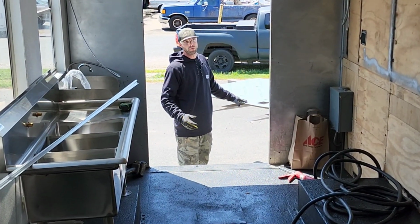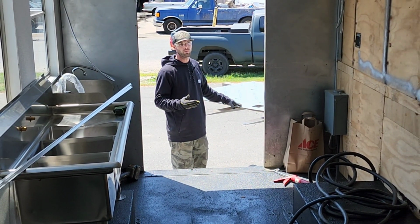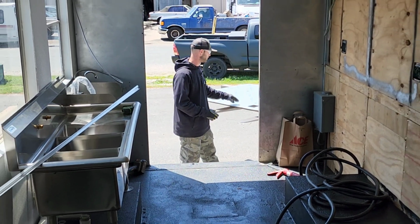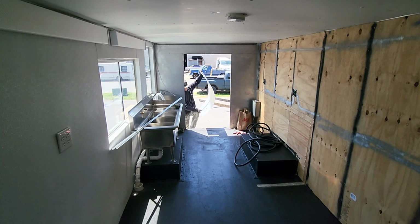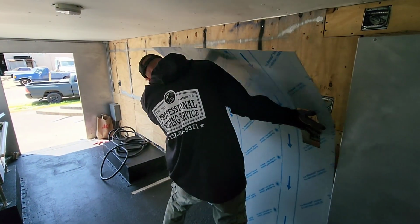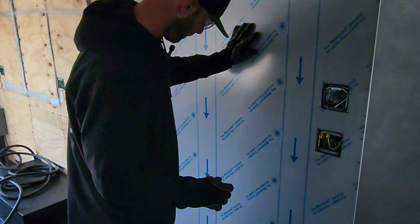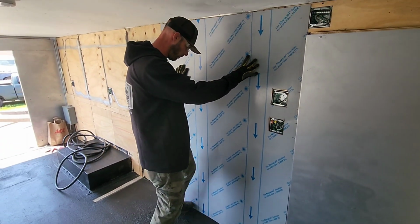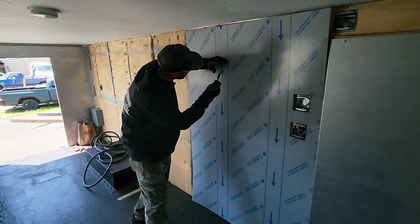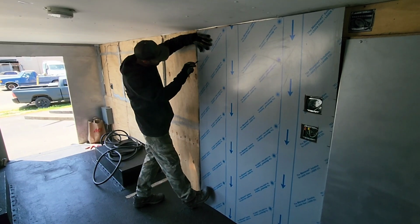Alright, so now that we've got our holes cut for the electrical outlets, I'm going to bring it in, dry fit it. I'm going to mark how far it comes over on the wood. Then we're going to put our liquid nails up and put this piece on the wall permanently. Looks good. Perfect. I'm just going to put a mark on this side because I don't want to put any more glue up here than I need for this one piece.